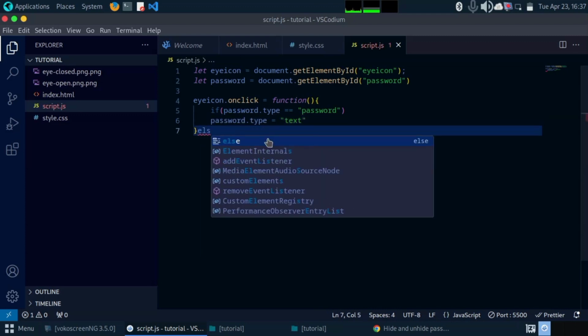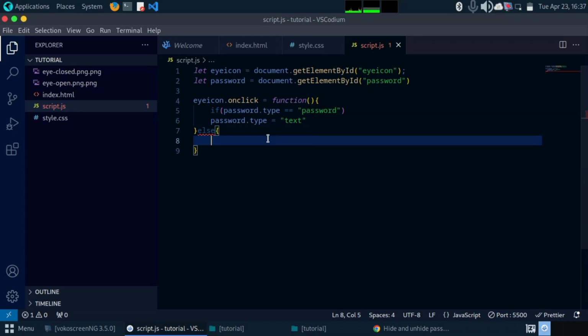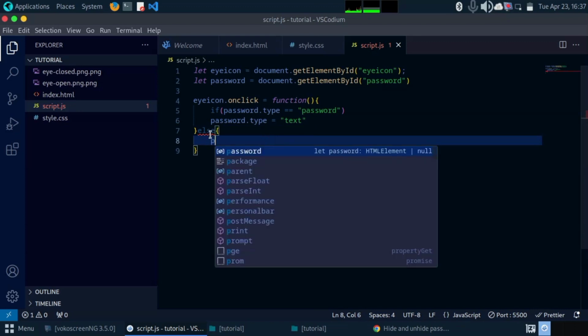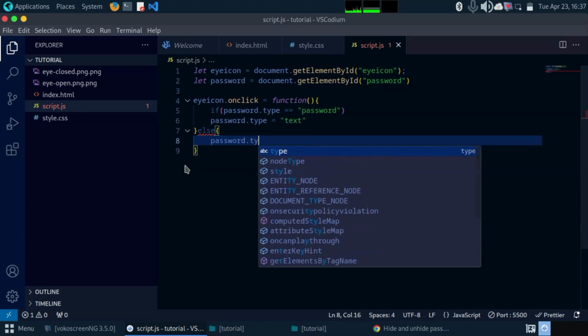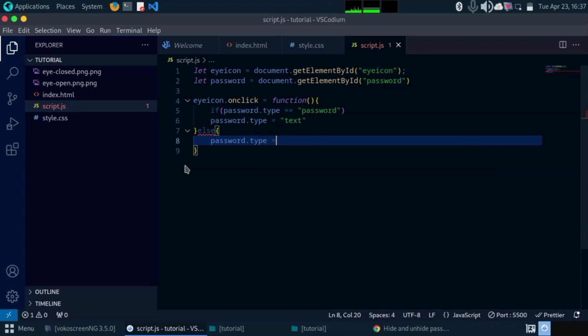Then else, password dot type is equals to password.